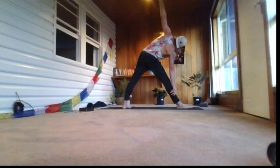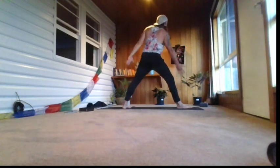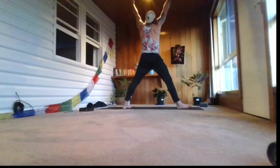Inhale, breath, lower the gaze to the floor. Inhale, push up to your right foot all the way up. Reach both arms up now. So gather in some energy.